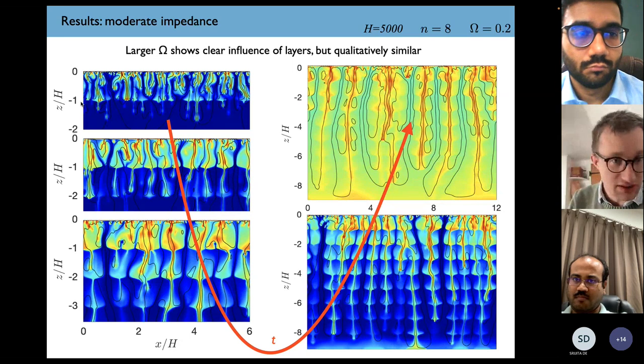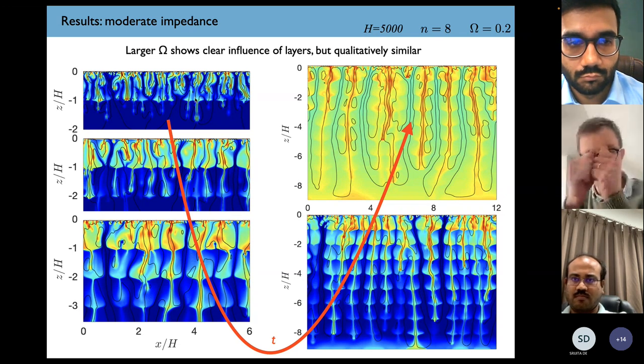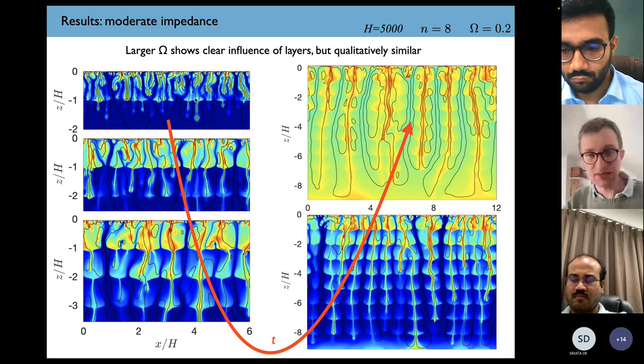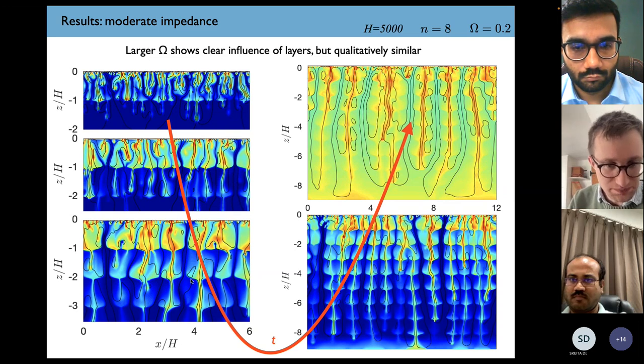If we go to a larger value of omega, you see that now, remember, the layers are every time there's a unit here. So here at 1, there's a layer. And you can see that there's some impact as these little plumes hit it. It's a bit like that movie I showed on the first slide, the dense stuff, rather than going straight across, it spreads out sideways and then it pushes some fluid across. So you get these kind of structures which form.